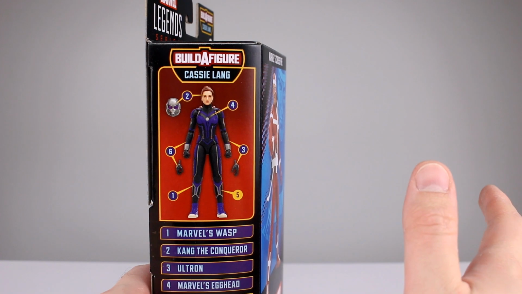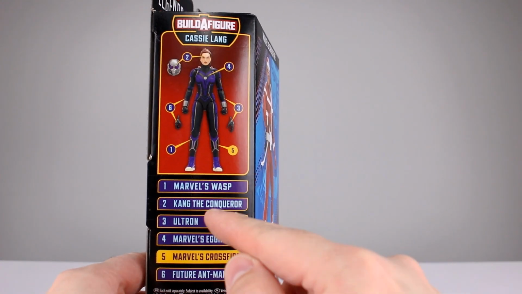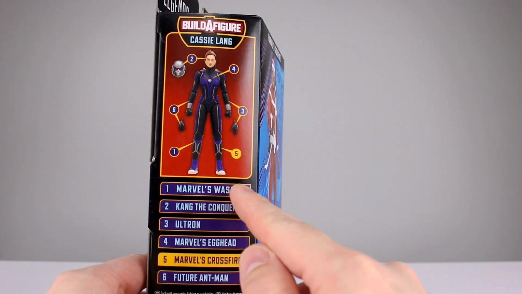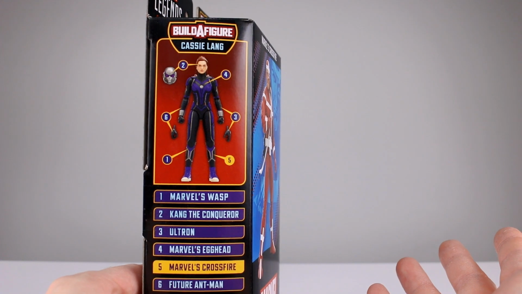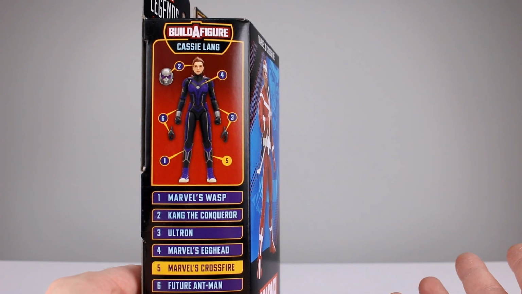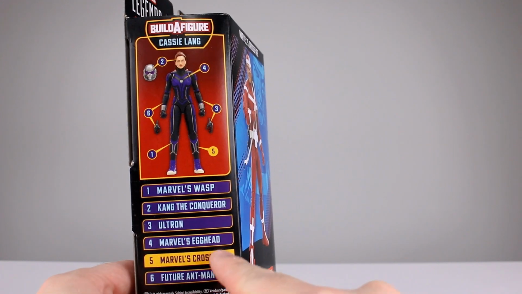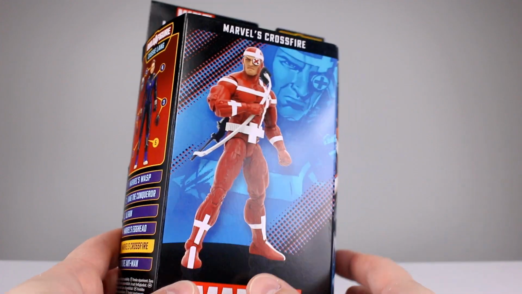So let's just do a quick recap on this wave. Egghead, CROSSFIRE, future Ant-Man, unpainted Ultron, and then these two movie figures. Is this the worst wave of all time ever? Let me know what you guys think. I totally forgot about this wave because these are the only ones I cared about, really. And they're all terrible. But I ended up getting it so I could review it for you guys. Anyway, it looks like the worst wave maybe of all time.